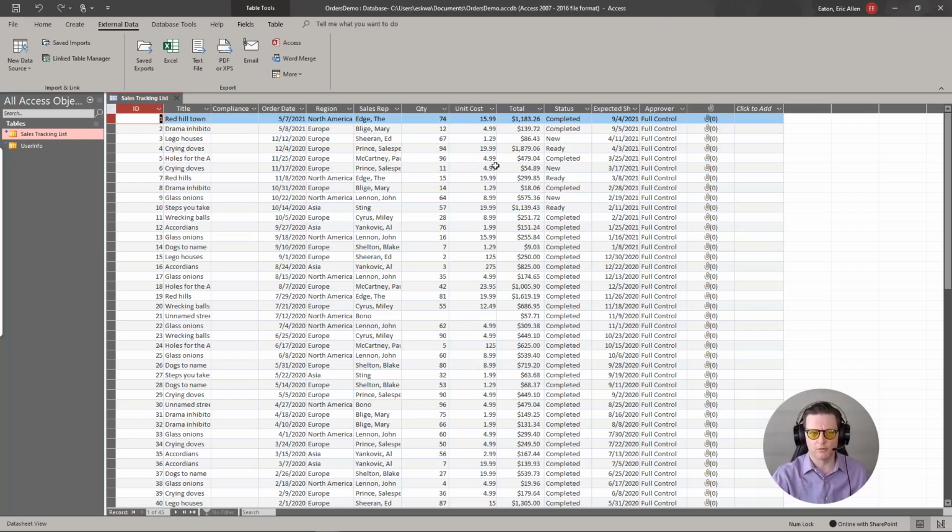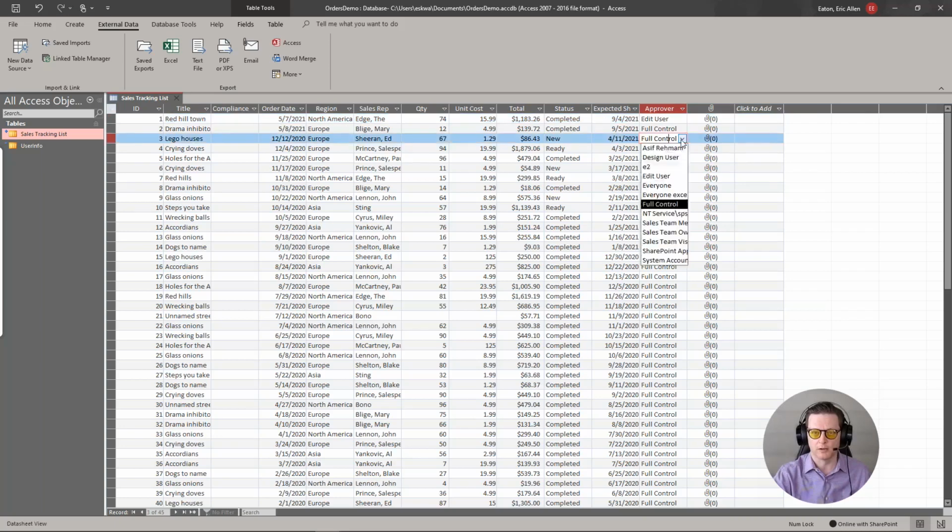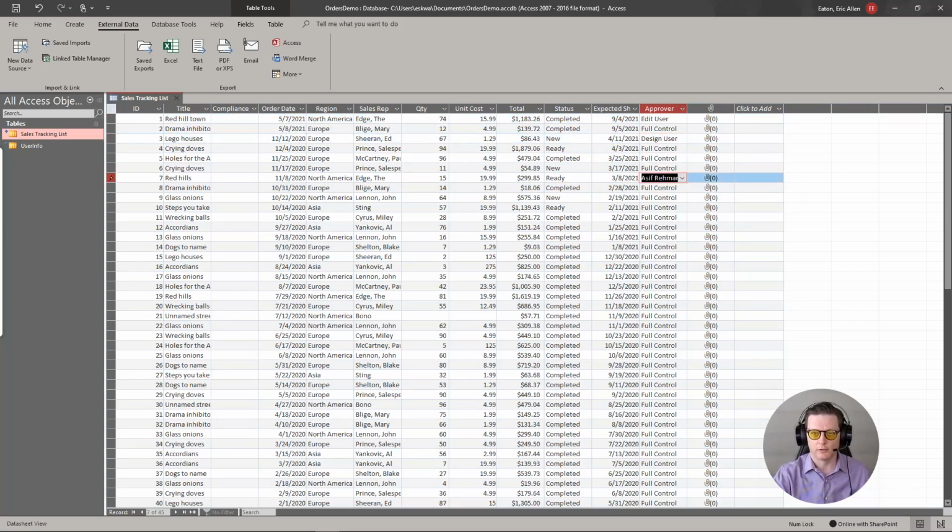So if I wanted to come through and make some changes, if I wanted to change the approver for some of these, I could do that. Like, for instance, here's another user in my demo environment here. Edit user, there's a design user. I could assign one to Asif. Okay. So I could do this, and it all happens automatically in the background. So some people like doing it just for that reason. They can come in, they're more comfortable making their edits in here. But there's better things we can do.